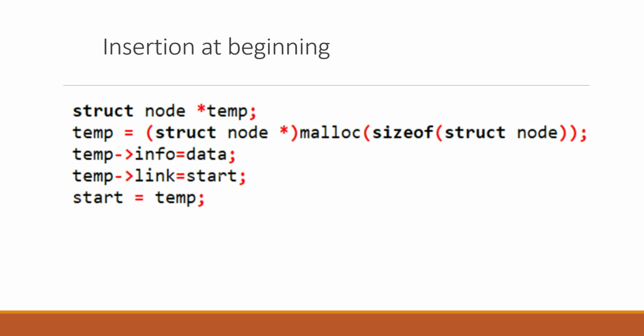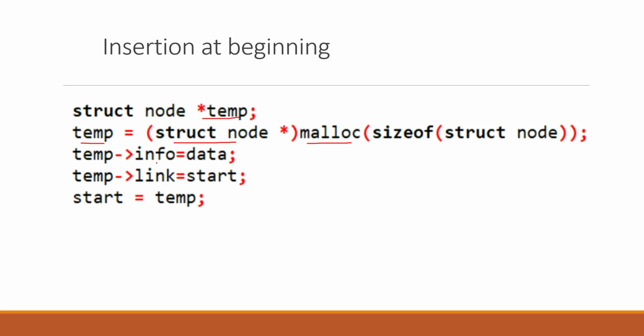This is the procedure for how you can insert a new node at the beginning. First of all, we have to create a pointer, that is temp. Here we are going to assign a new dynamic memory allocation. You can use a malloc method or a new method to dynamically allocate memory according to the size of a struct node. This new dynamic memory is held by the temp pointer.